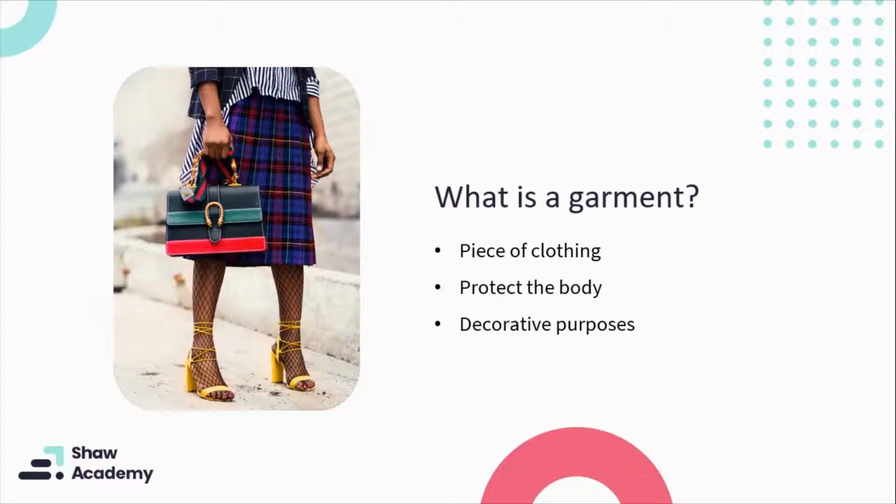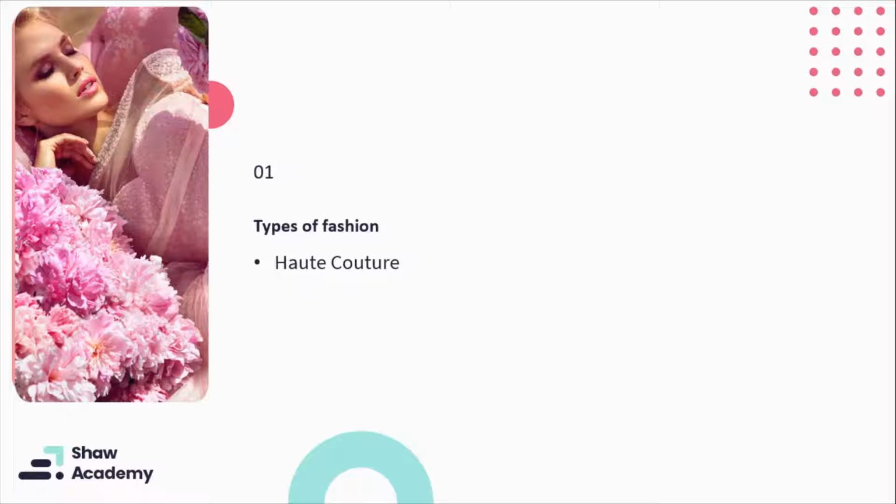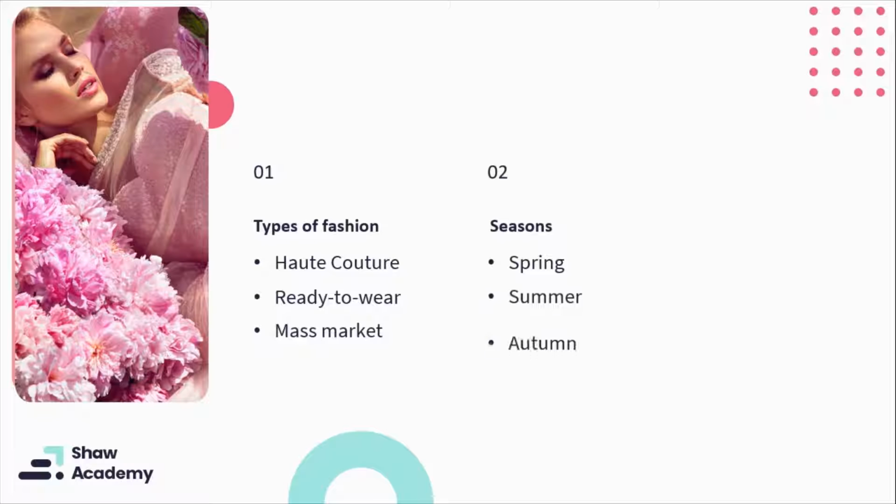Presently, because there is no standard classification system, garments are classified based on the following aspects. The fashion types that we have just discussed, which are haute couture, ready-to-wear, and mass market. Seasons like spring, summer, autumn, and winter. And as we know by now, the fashion calendar has 52 seasons, so the more specific you are, like resort or pre-fall, the better. And then you can also classify a garment by gender and age, like women, men, and children.